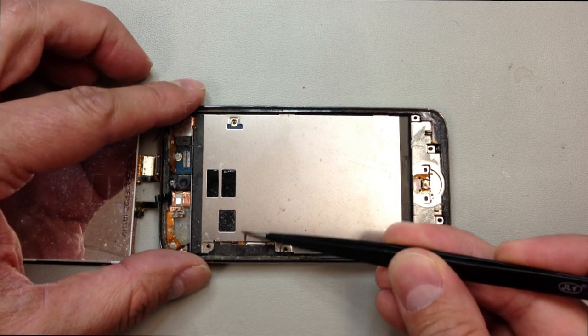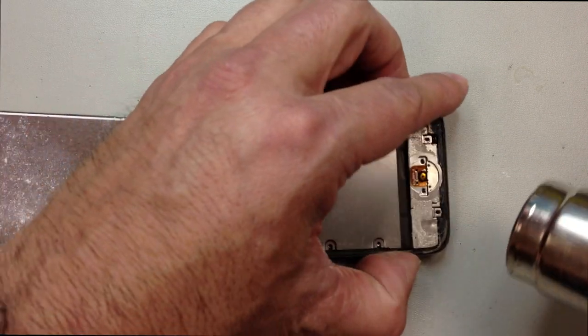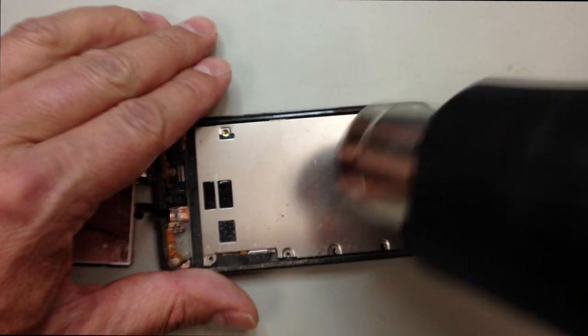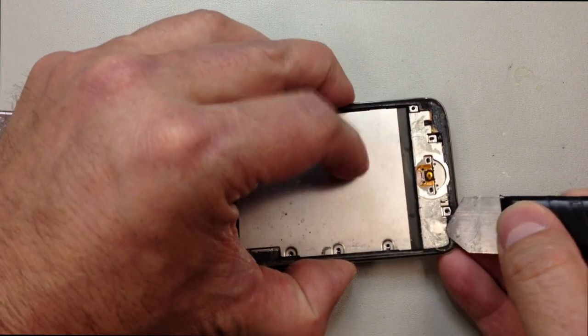This is where it does get a little bit tricky. You're going to have to be careful right here where I'm pointing out. There's a lot of adhesive under this metal panel, and that adhesive is actually stuck to the volume control flex cable. So if you're not careful, it's very easy to rip that out. So make sure that you apply some heat here.